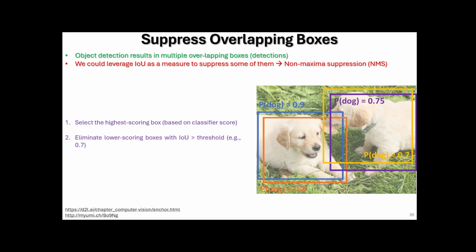Now you eliminate all the higher scoring, actually there's a typo here. What I meant is the lower scoring confidence score, so basically the classification score, not the IOU. So all the lower scoring boxes with an IOU with your selected one greater than a threshold of 0.7 belong to the same object. They are all predicting the same object, but their confidence is lower, while their IOU score is very high. I'll explain with an example.